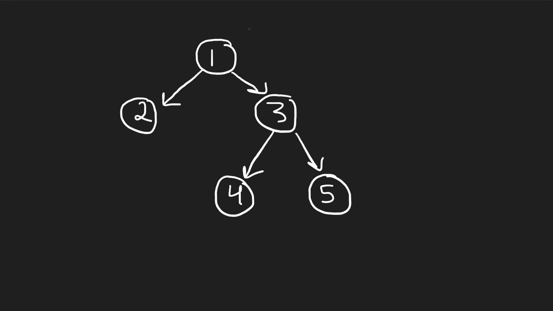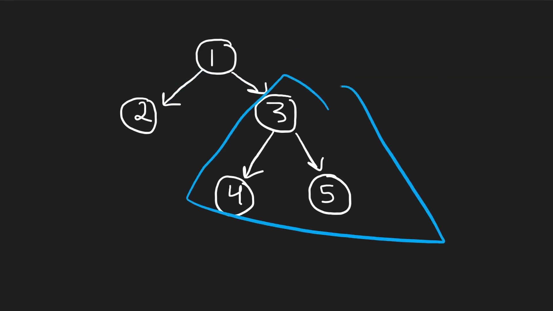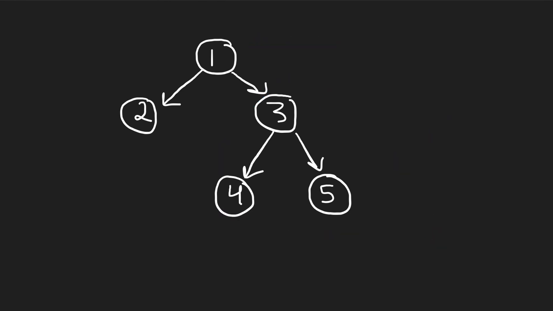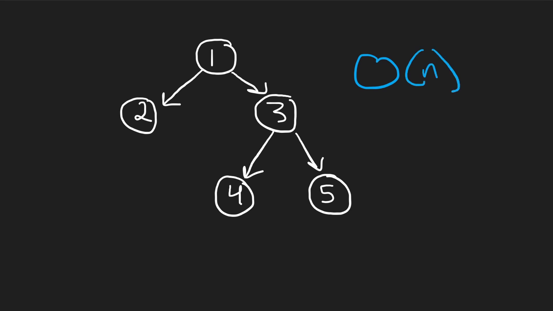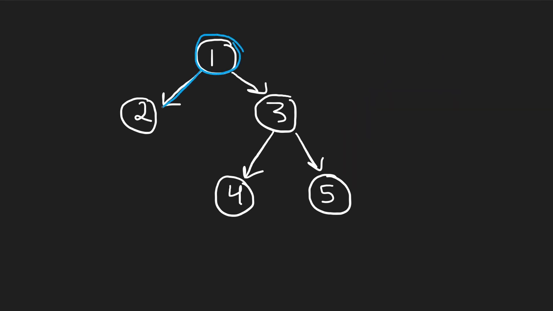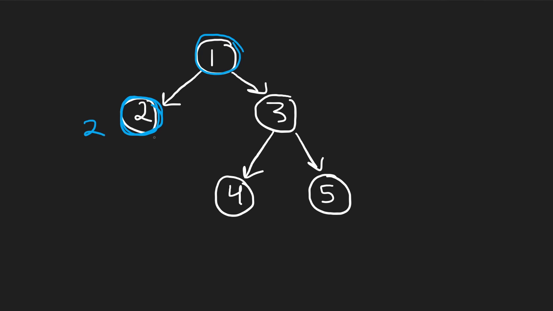Suppose we're given that same tree. We're going to start at the root like normal. From here, we want to know what's the max path sum if we split from this position going left and right. But why start at the root when we could solve the sub-problem first? So we go left first. We want to know the max path we can get from the left subtree if we never end up splitting. Since it doesn't have a left child or right child, we get a sum of two from that spot. So the max path we've gotten so far is two.